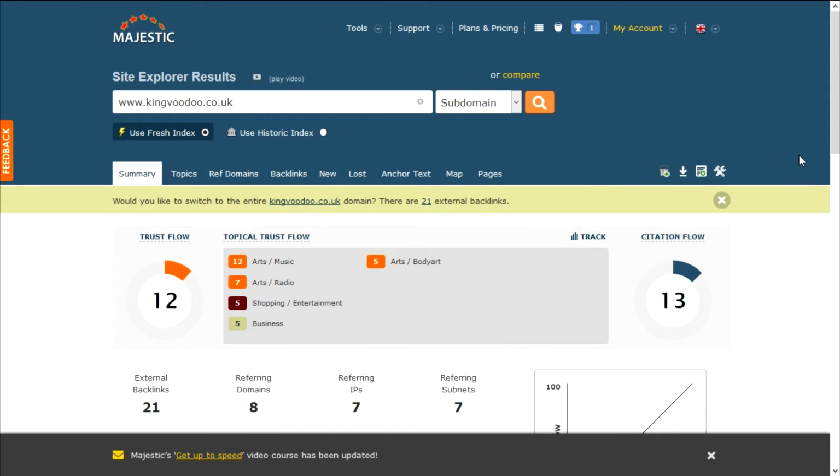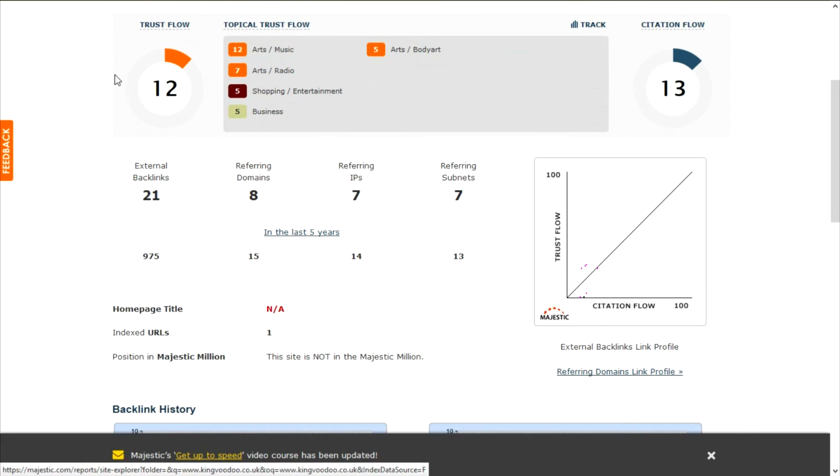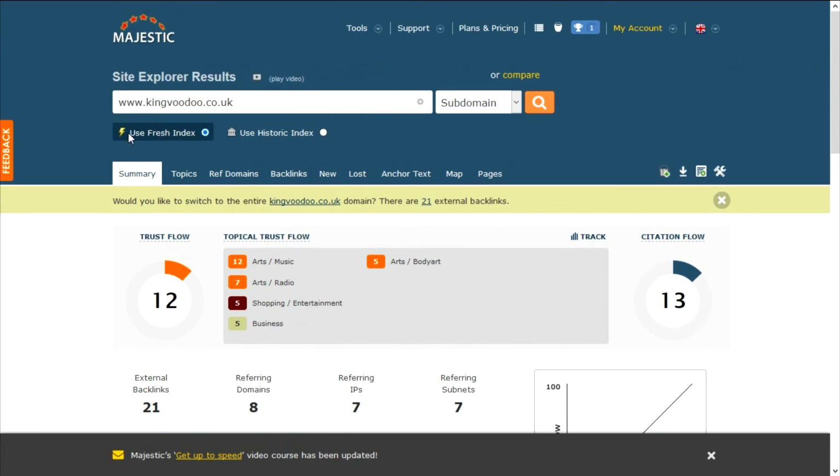Welcome to Majestic, and what we have here is a PBN from the list that we had in the past. Now, what we're going to do with this is actually check out, is it actually good? And the first thing that I usually look for if a PBN is good is to see the trust flow close to the citation flow, and are they both above 10 or above 9? Because I usually prefer my PBNs to have a trust flow of above 10 and citation flow of above 10.